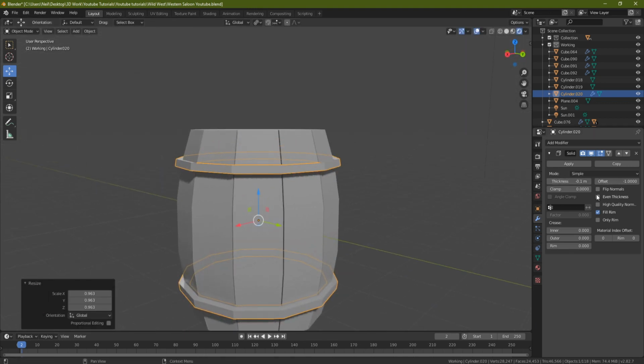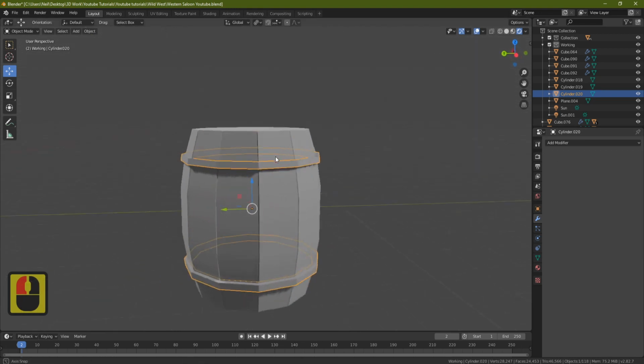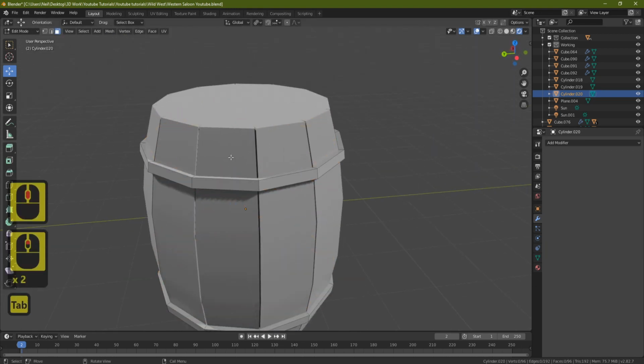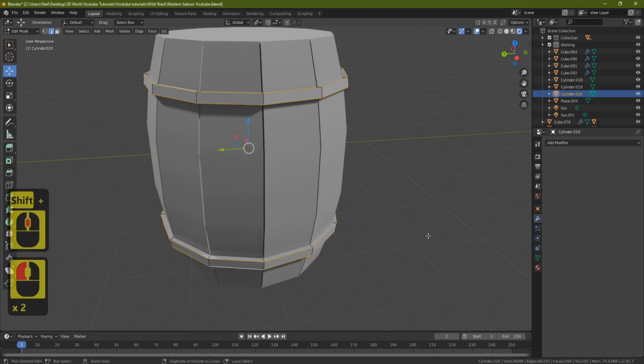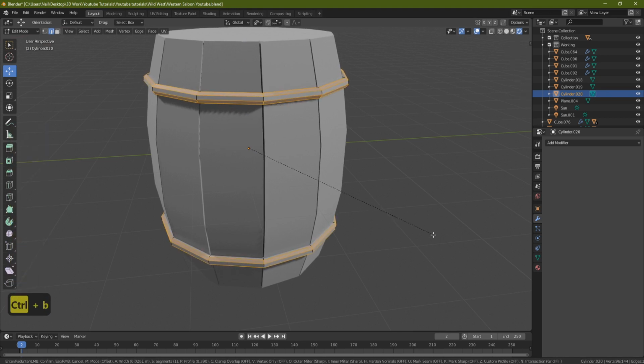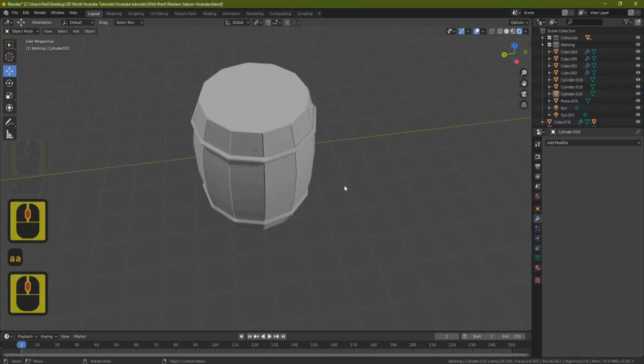And we're going to put even thickness on. And I'm going to bring them in just a slight bit. They're a little bit too much there, I feel. Click Apply, and you end up with something like that. Now, if you press Tab, Vert Select, Edge Select, grab each edge on both of them, Control B, and just bring them in. And there we go, it's already starting to look like a barrel.